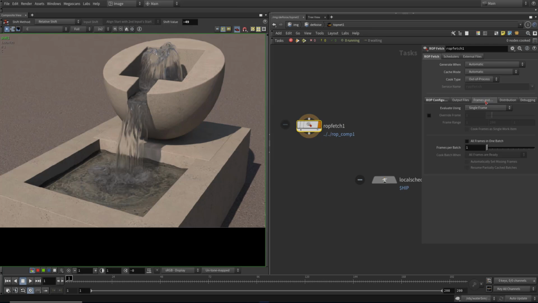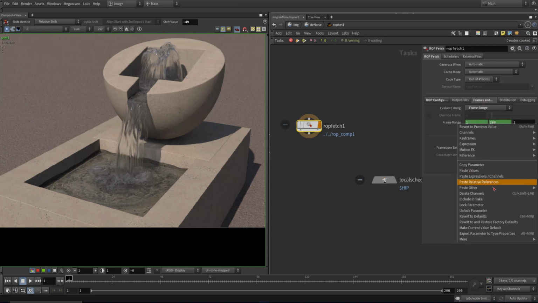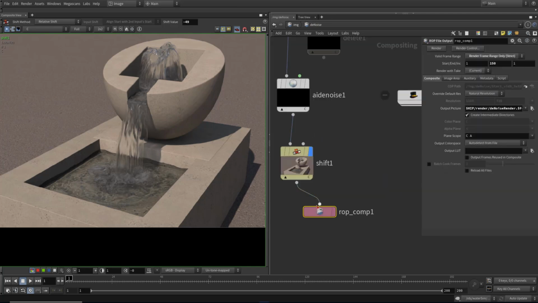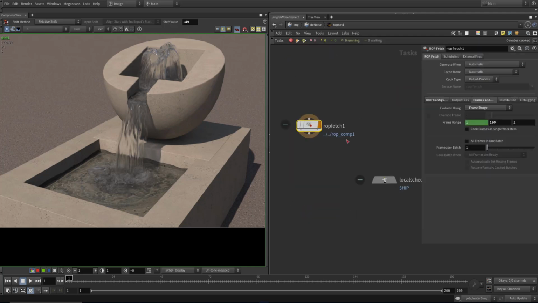The first thing I'm going to do is go to the frames here, and let's set the frame range. So we're going to do 1, 2, oh, actually, let's remove this, delete channel. We've only got 150. I could change it down here, but I'm just going to do it there. So we'll do frames 1 to 150, and I'm not going to do them in one batch. In fact, let's go to the ROP network here and make sure it's not set to one batch. No, it's not anything like that. That's good. So in here, we don't want it in one batch.